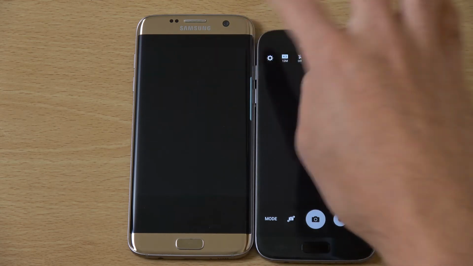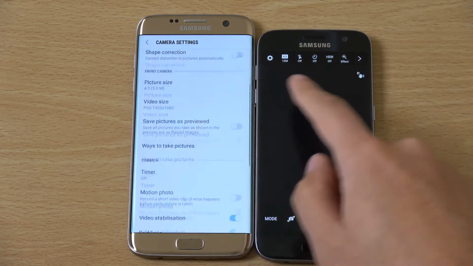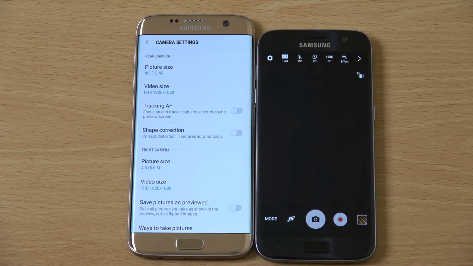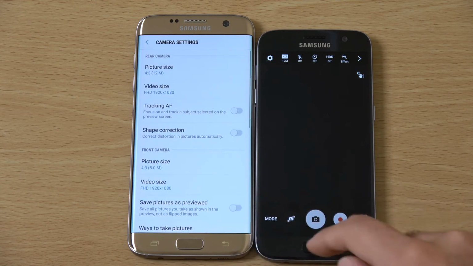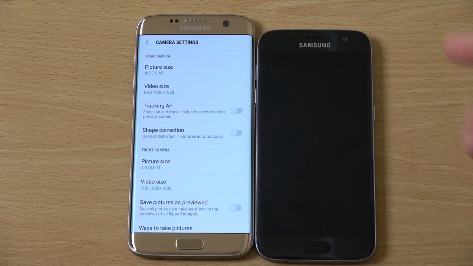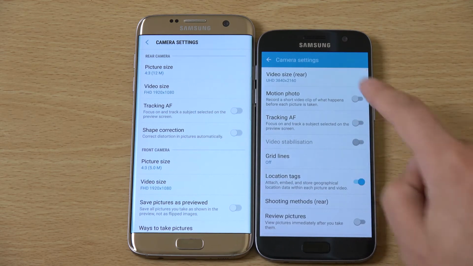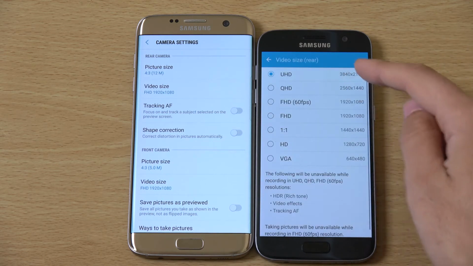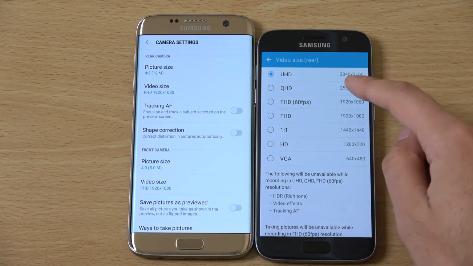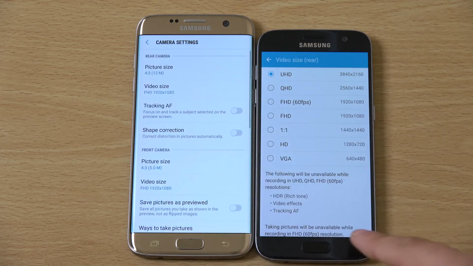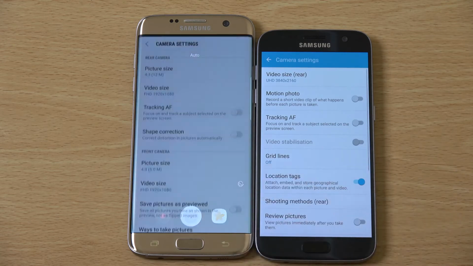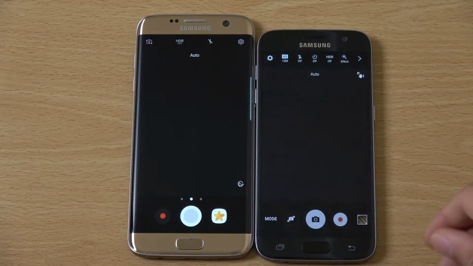So basically you can see we're getting a setting here which you can get access to everything, and everything's there, like your quad HD and stuff. So I think you could obviously get access to things here as well, but I don't think you have QHD, but you don't have, oh yeah you do, sorry, that's my mistake. So you do have everything there as expected.